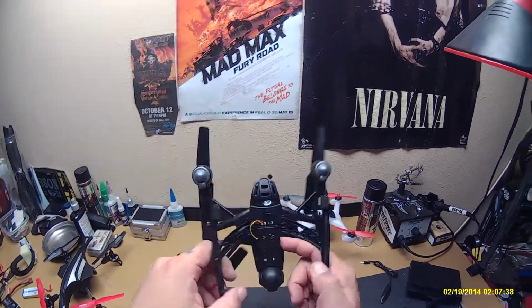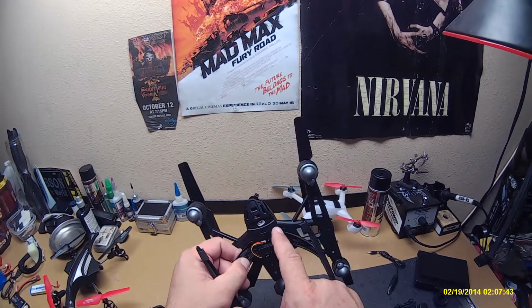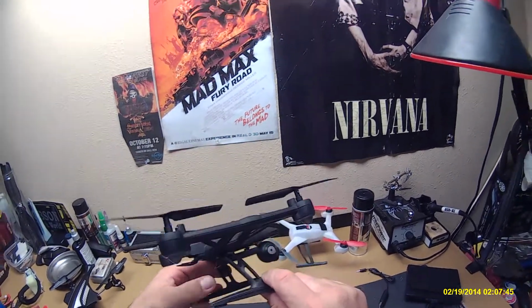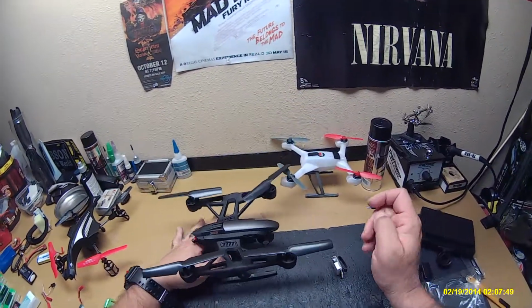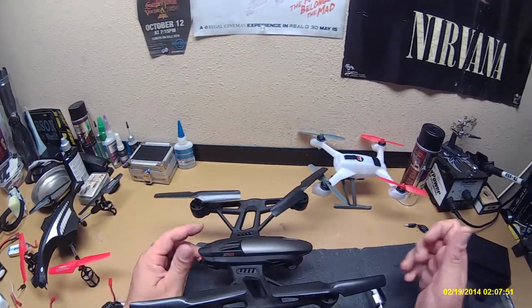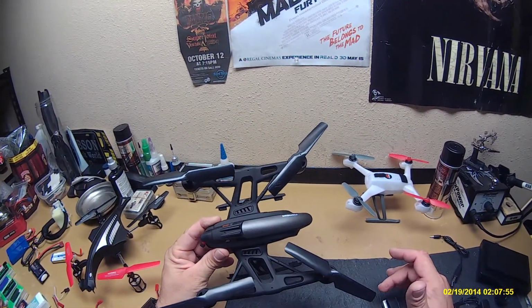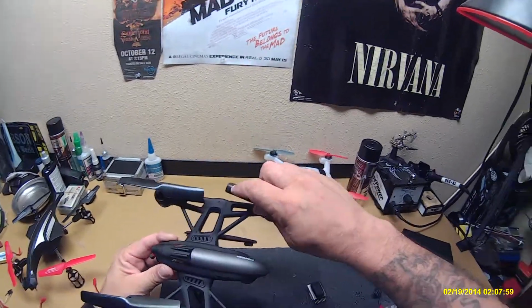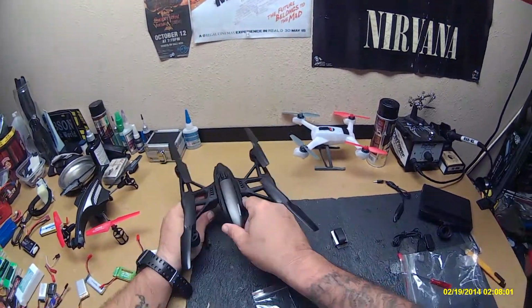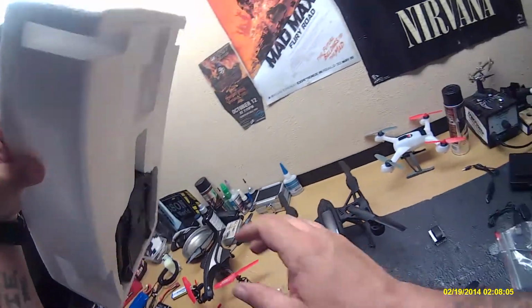Alright. This must be where the SD card goes, which is nice. Has an on and off switch, which I already said, which is always nice to have. You can set the quadcopter up, it's already plugged in, and then turn it on. This looks just like a little mini Q500. It's so funny. Unique must be really upset. Anyway, let's get to the controller before we end this video.